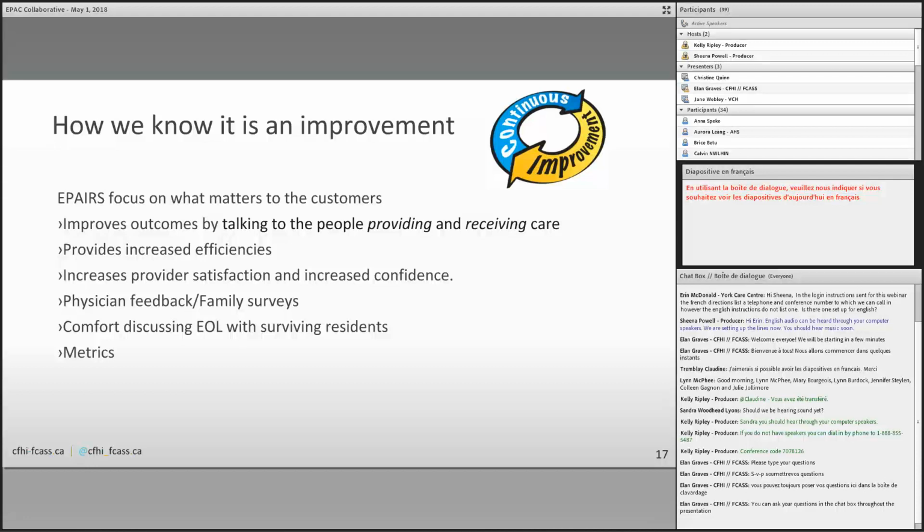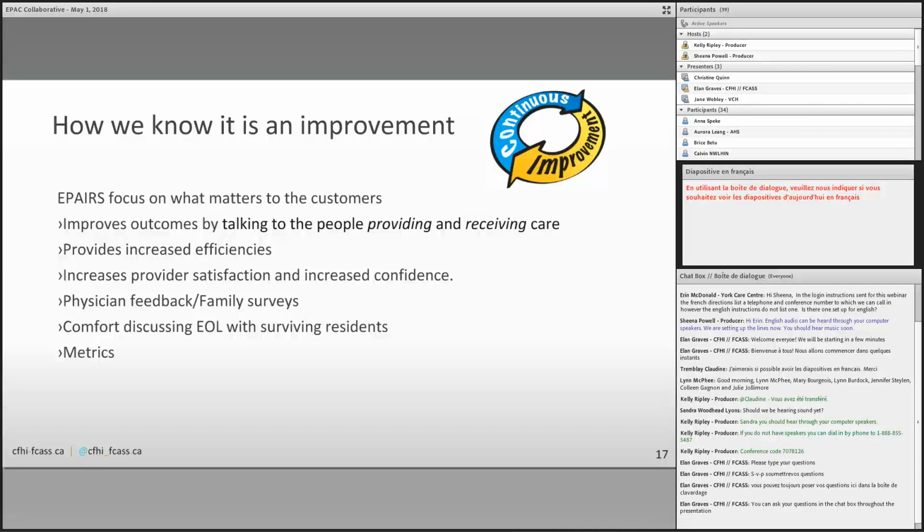We also speak to the staff to see how things go. We measure how many people are in emergency in the last 3 months before their life and the reasons that they were there for, especially those transfers where there was not an admission, because it usually means that acute could not do anything for them. We look obviously where the person died, and if there was a documented goals of care, to say what they really wanted. We also have physician feedback. We regularly talk to the physicians about how things went.